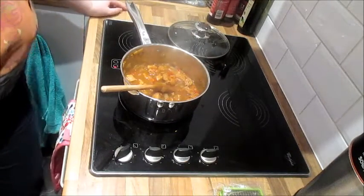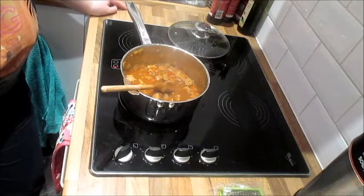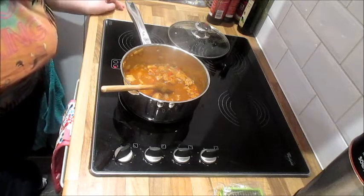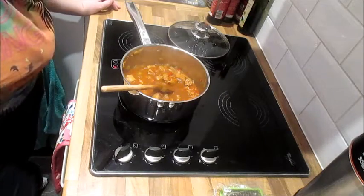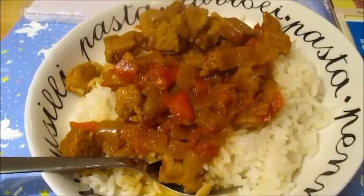So I'm going to portion that out. As I said, it serves 4, so I'm just going to portion that up, and that'll be, I've got 1 for my tea tomorrow night, I've got 1 for my lunch the day after, and 2 to go to the freezer to have for another day of leftovers. And so here is the finished product.